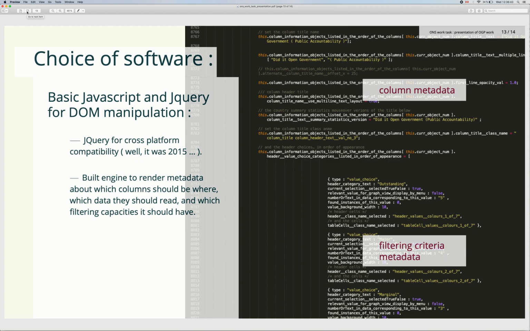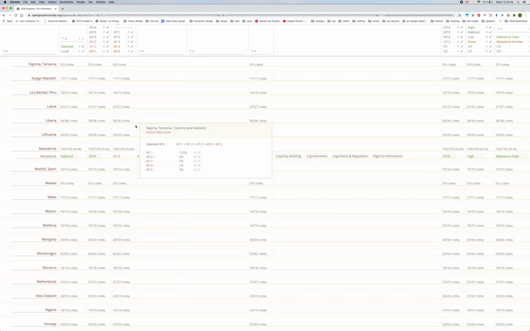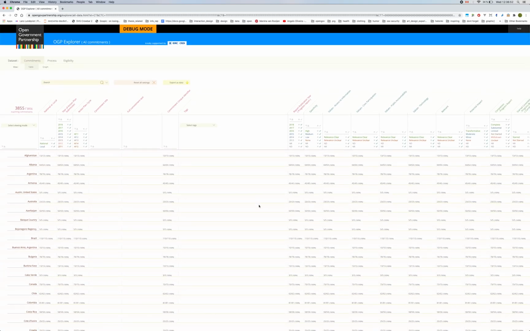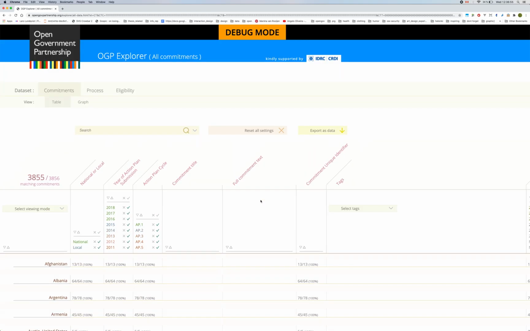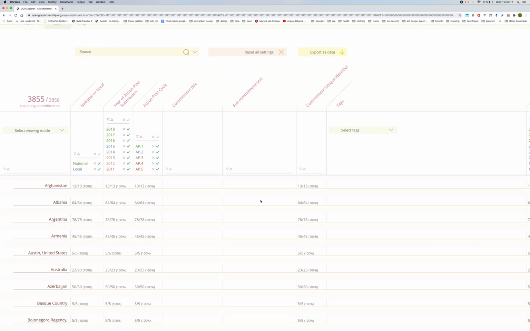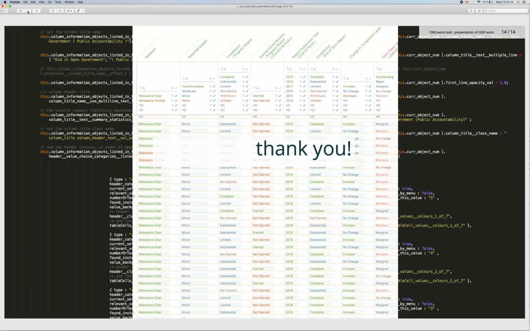In terms of what I would do better in the future if I were doing this again, a bit more mobile friendly would be nice. But the client didn't have so much money, but they had a lot of needs, so we did one version, and we did the thing that would satisfy everyone, well, except maybe the mobile users. In the future, maybe one could just collapse all the columns into colors, and they would fit on a mobile screen or something. So that's basically this project. Thank you very much.